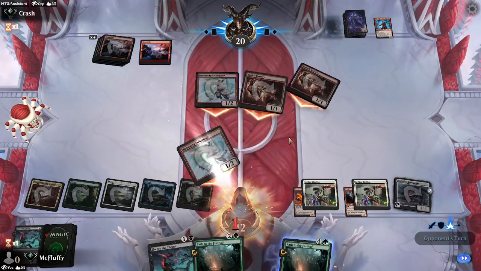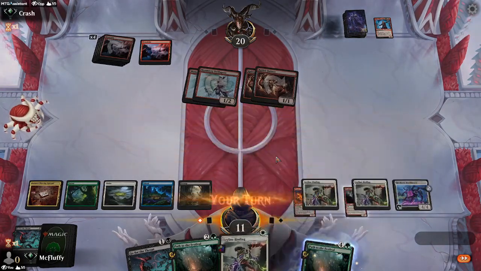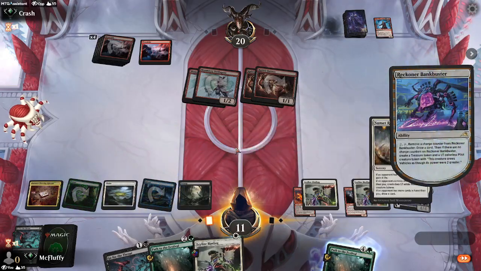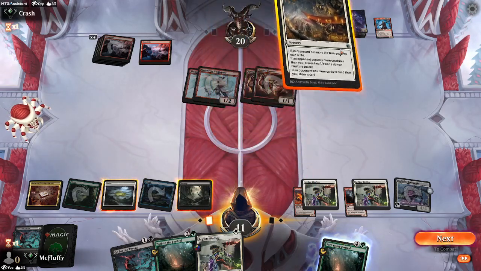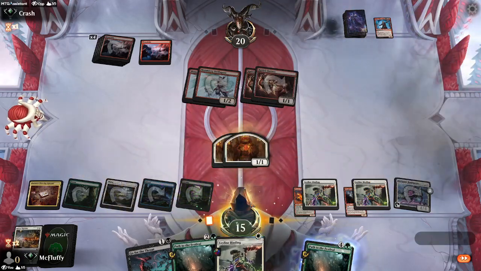Path of the Festival is nice, but still, we need a sweeper or something else. Another Leyline Binding is nice. I think we'll go ahead and draw a card here. Sunset Reverie is just the thing that I wanted to see. This will go ahead, gain us 4 life and create 2 blockers.